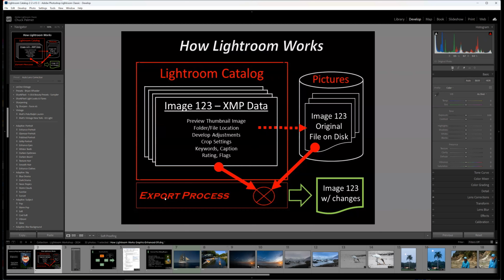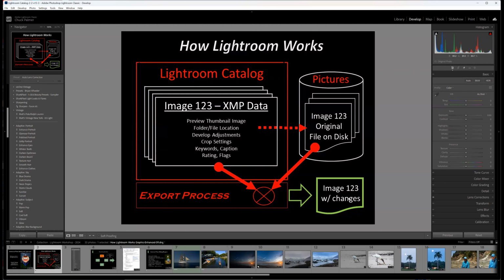What Lightroom does is go to its catalog, find all the changes you made, go to the original picture, pull that original image in, add the changes on the export function, and then output it. Now you have a new file with the changes made.